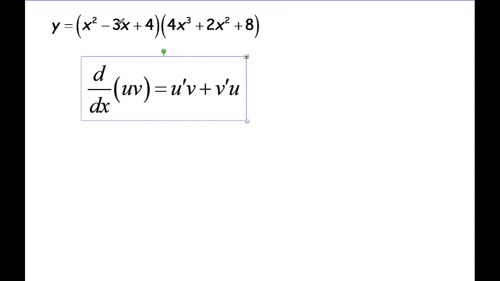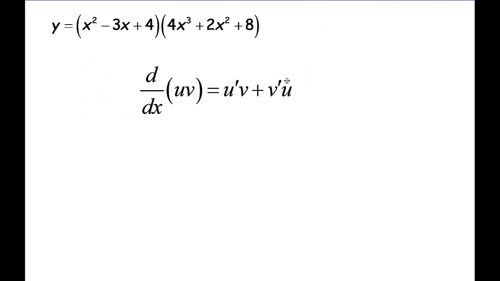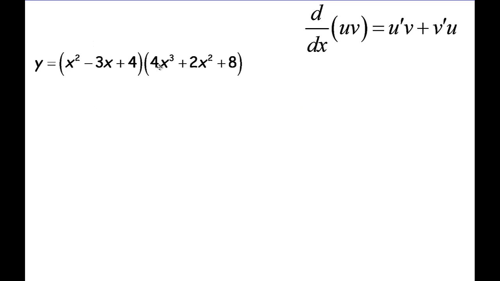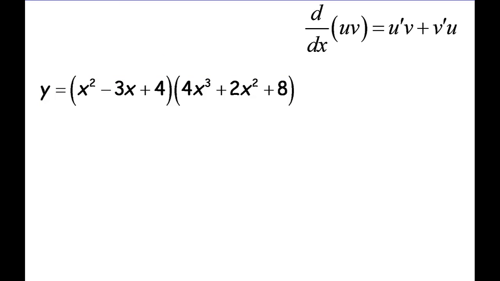I'm going to paste here again and bring that over just for reference. All right, here we go. Once again, what I like to do is identify my u and v. Here's my u. It's going to be this entire trinomial here. And my v, of course, is going to be this entire trinomial. And you can see, if I were to distribute and multiply this out or expand this, it would be a fairly large and complicated expansion. So the product rule actually simplifies the process for us.